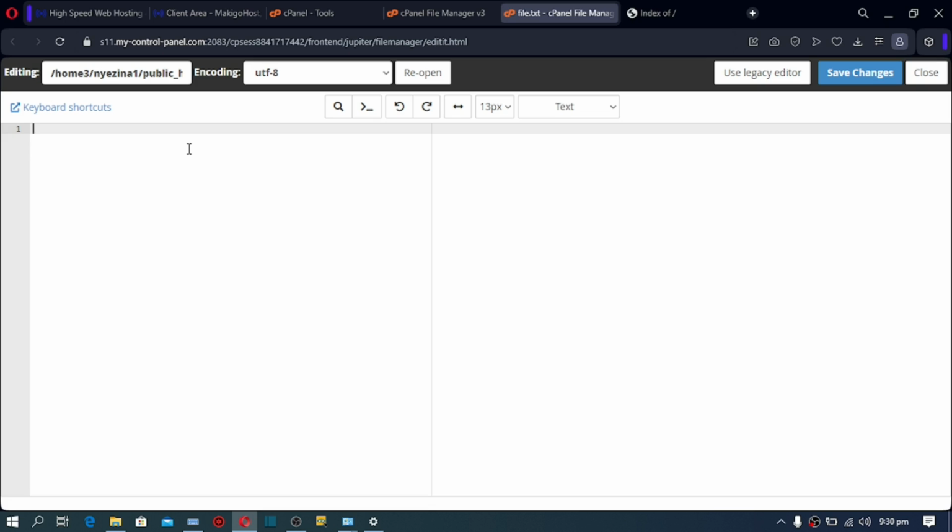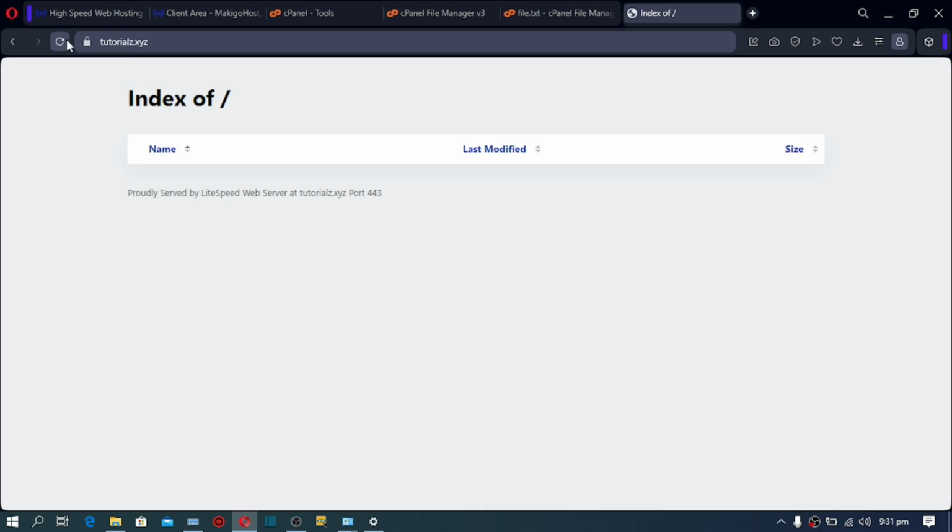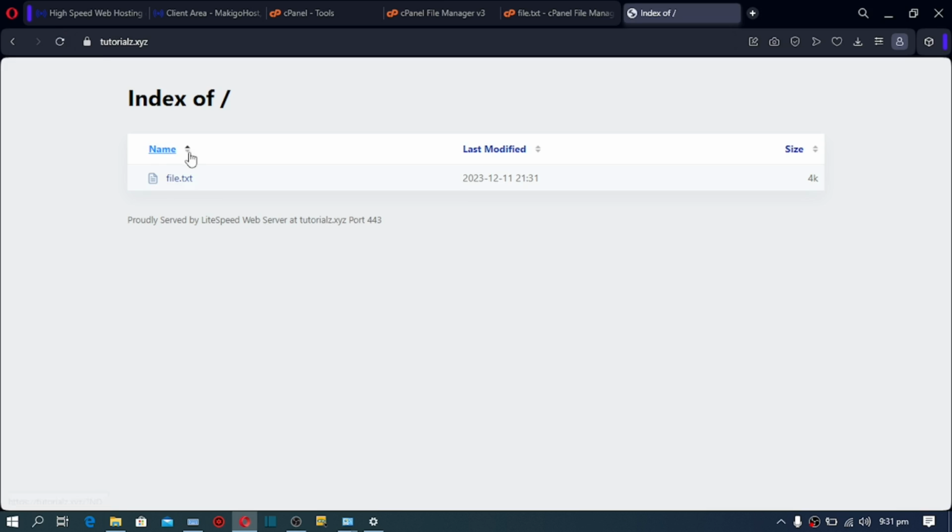Once the file is opened, just type something like welcome world. You can also see hello world. So let's just say welcome, and then click on save. Go back to your directory, reload, and that file is going to be there. Click on it to open it. You can see welcome. So if you give this link to anyone on this planet Earth, the person will be able to read what is inside that file, welcome world.